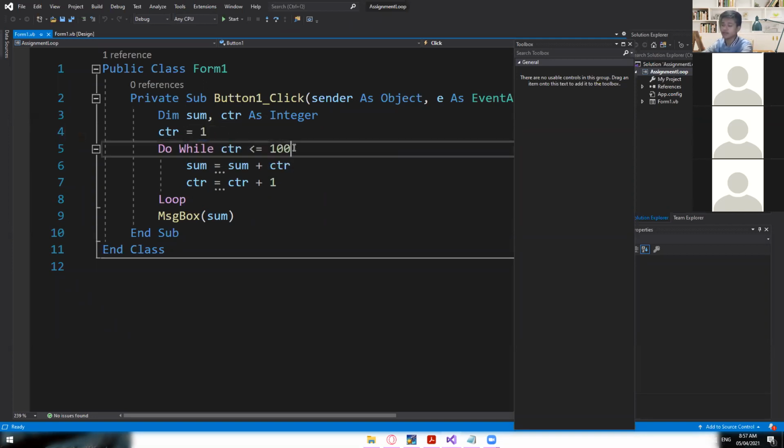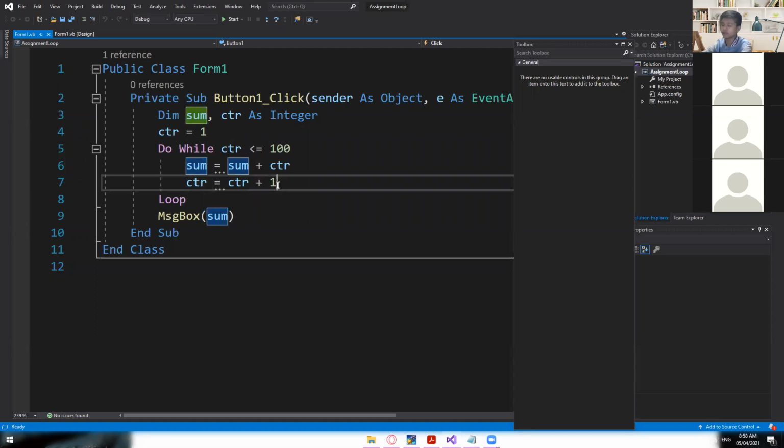So we have an initial value, and then it will only stop once it reaches the value of 100. So we're using do while loop in here. So in here, initially we have 1 only since the value of counter is 1. So we have 0 for sum. So since our starting is 1, the value of sum is 1 for now.